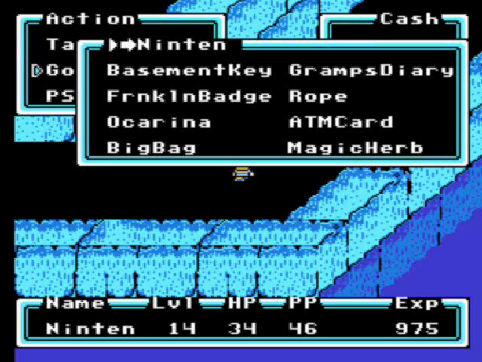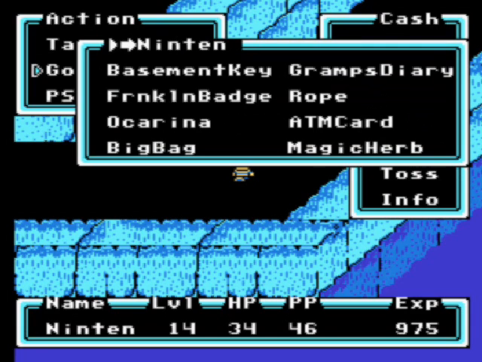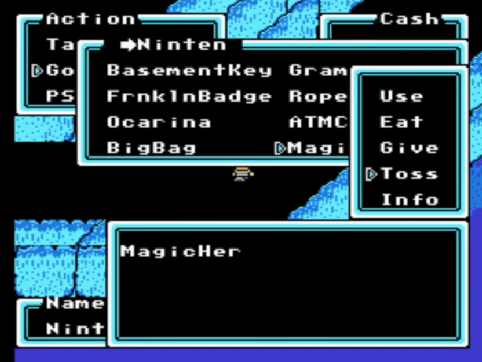PSI stone. Oh, that could be handy, actually. Let me get rid of... I might as well get rid of the magic herb, actually. I don't need that.